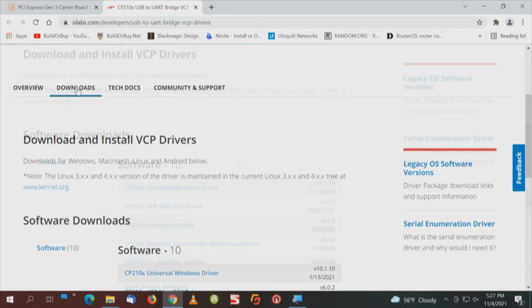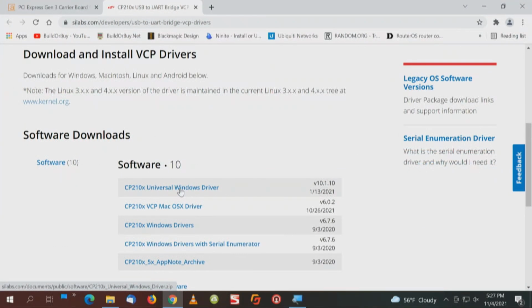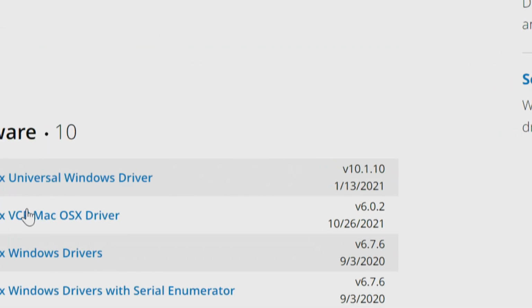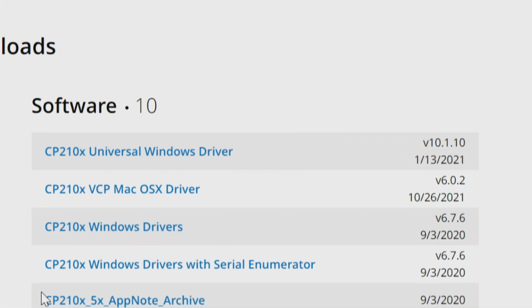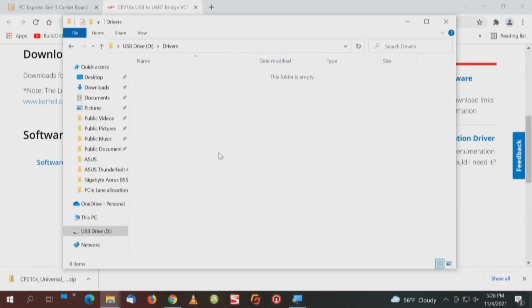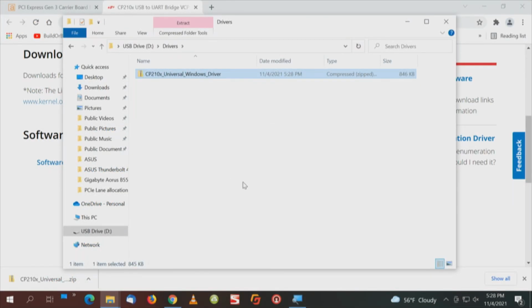We'll go to Downloads. We'll download the CP210 Universal Windows driver, and this is dated from January the 13th of 2021, version 10.1.10. And there's also a driver with a serial enumerator. We're just going to go with the universal driver. It's the latest version. I'll create a folder. We'll call it Drivers. Put a copy of that. Now I've got it on my thumb drive. Then we'll take it over to the other machine, get it installed.